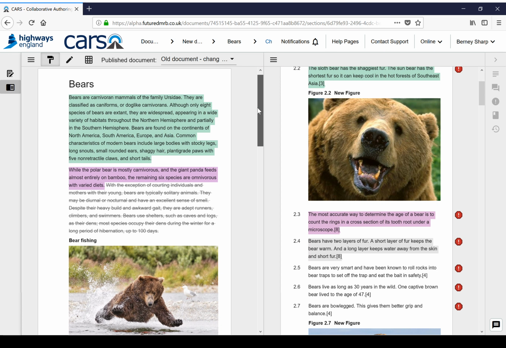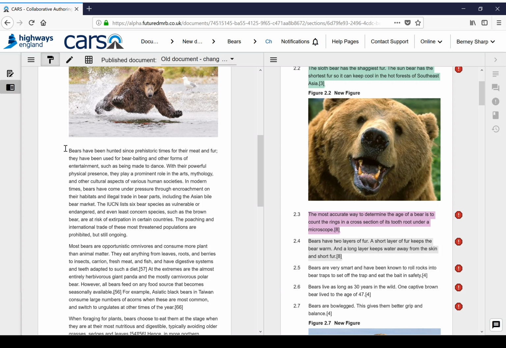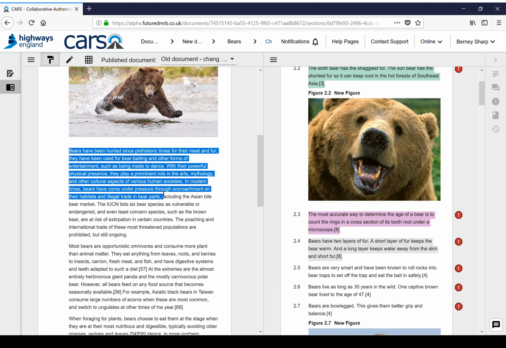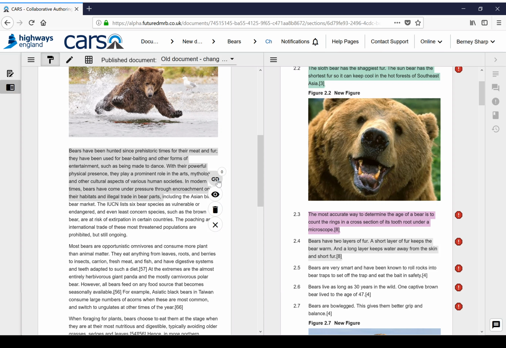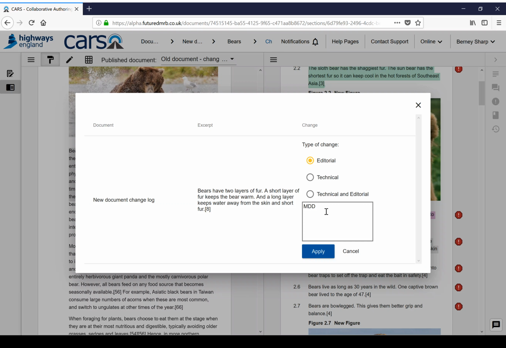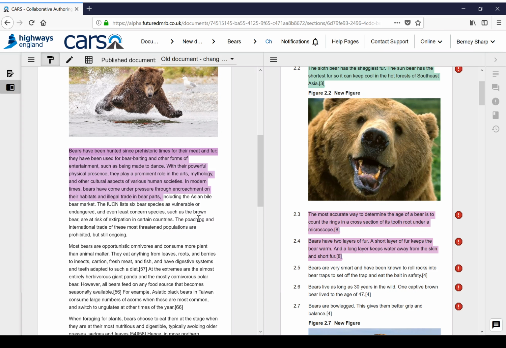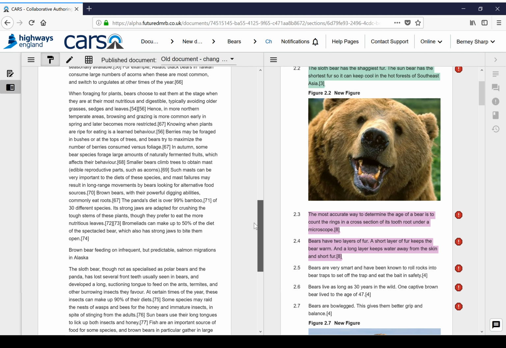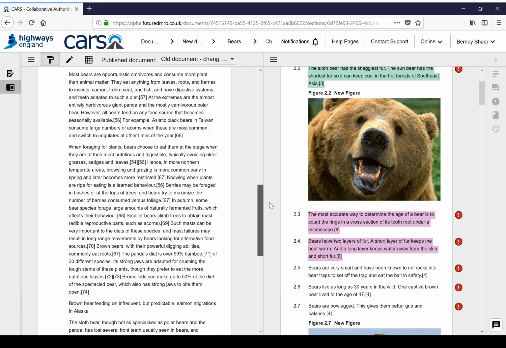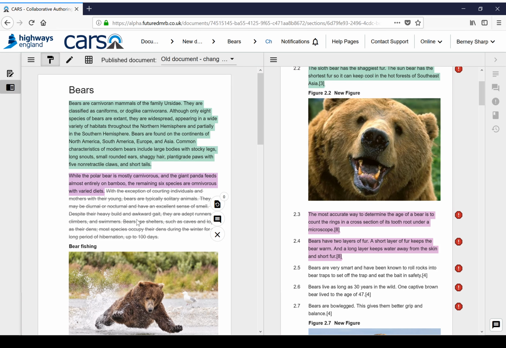What I'd now do is continue on through my diagram, creating highlights as appropriate and demonstrating where they're going to in my new document. Okay, so my changelog will be complete when all of the text on this left-hand side published document is covered in either highlights or deleted content.